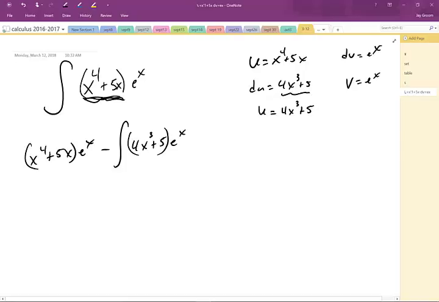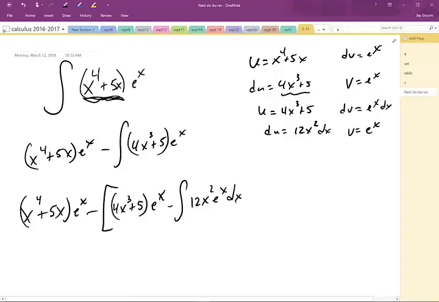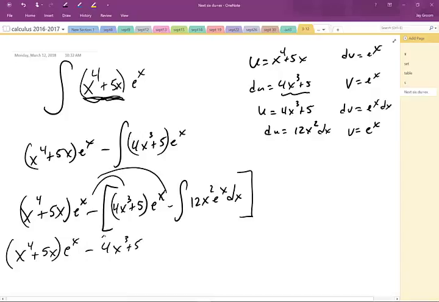I don't hear any yeses. Yes, Mr. Grimm. And then, of course, this is e to the x, and v is e to the x. There's a dx. So, check this out right here. If you distribute the negative through, right? As promised, what happened here? This first one becomes a negative, right? The next one's going to become positive, and so forth. Yes?